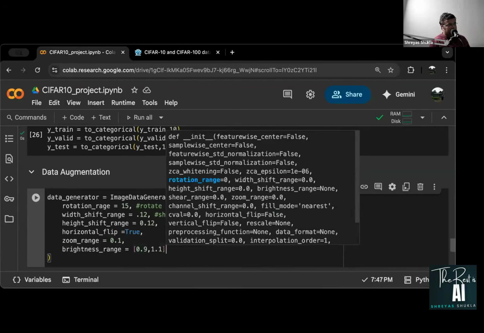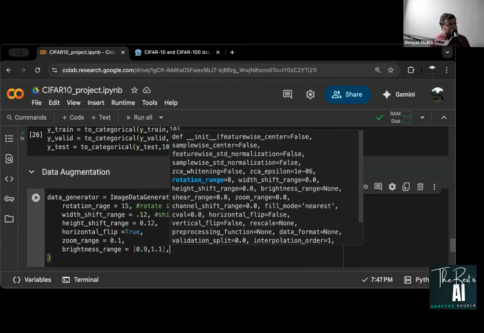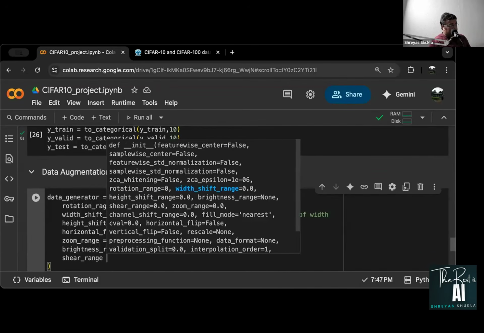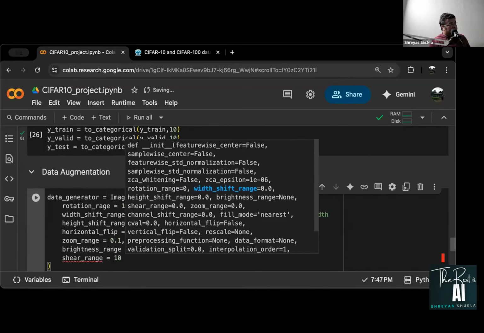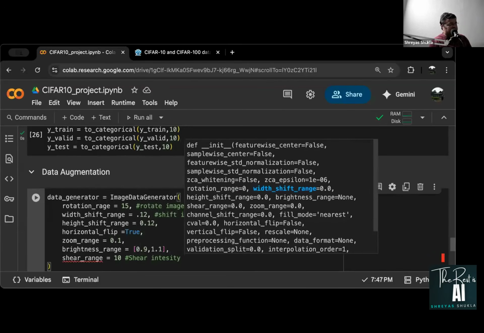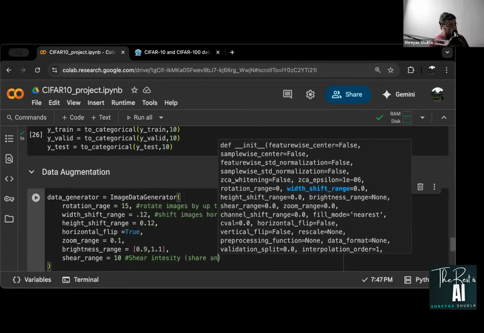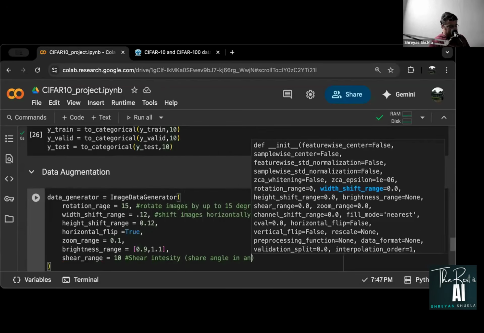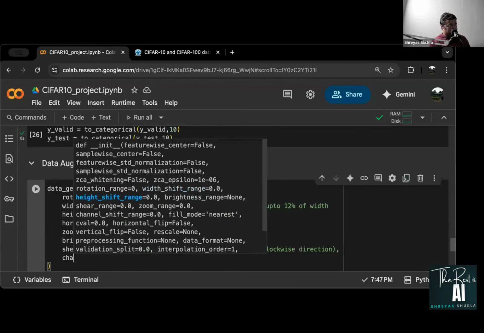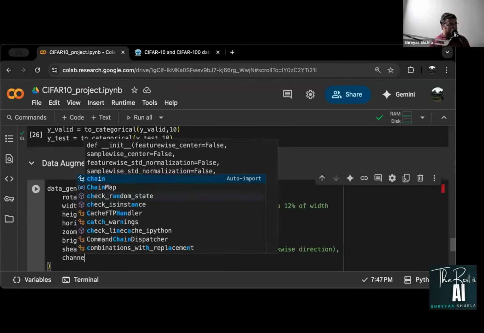Then this is shear range. Shear range is nothing but the shear intensity. I'm just explaining the parts which I feel require explanation. This is nothing but the shear angle in the anti-clockwise direction, and just to be clear, this is in degrees. And then channel shift intensity as well.